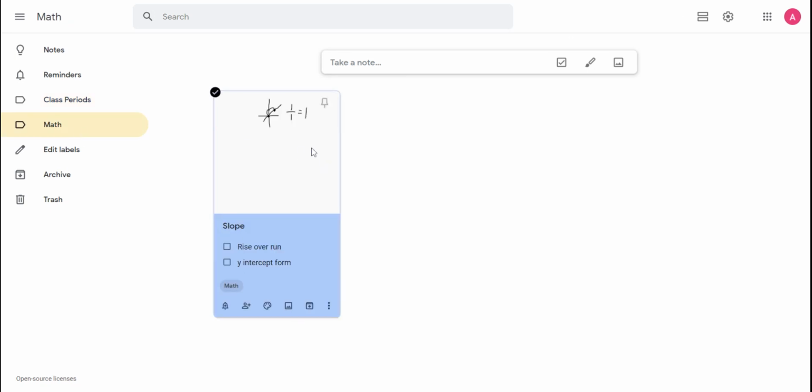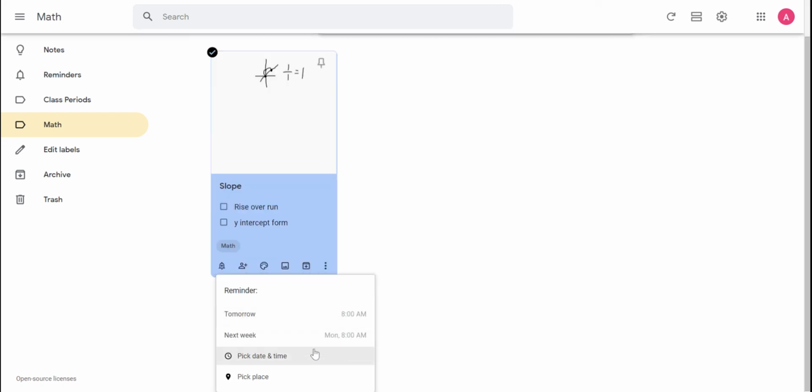Two other functions that Google Keep has are remind and collaborate. If you look at our notes here we made over slope, you can go down here to this little button at the bottom left, and it's remind me. You can pick a date and time that you want this note to pop up. For instance, say they have a test the next day, so they want it tonight at 6 p.m., to remind them, like, hey, study for this slope.